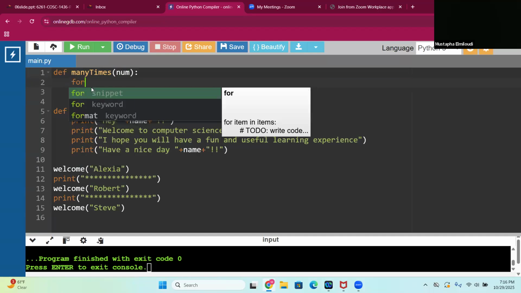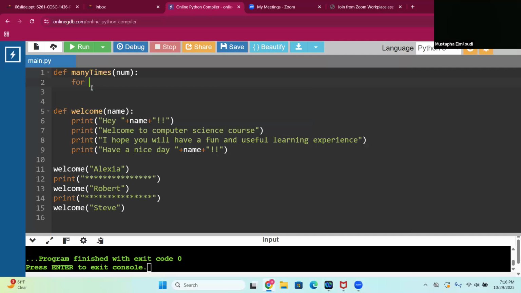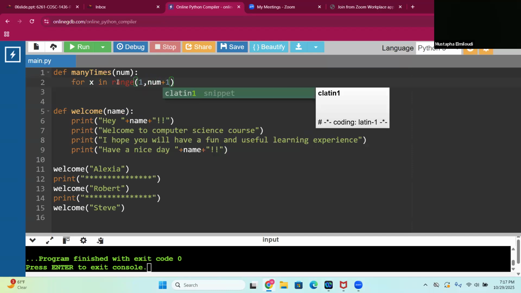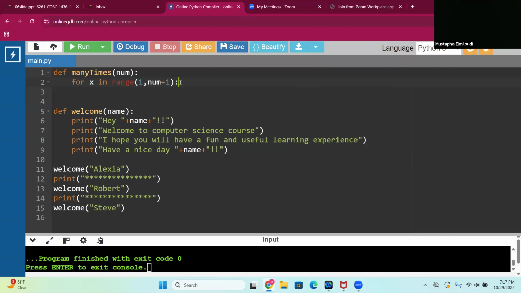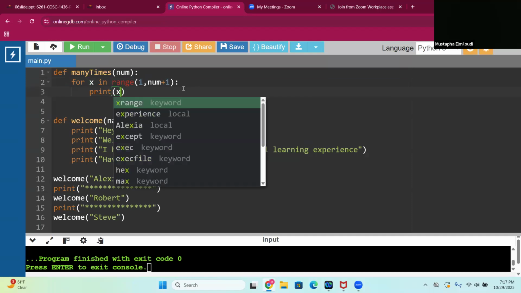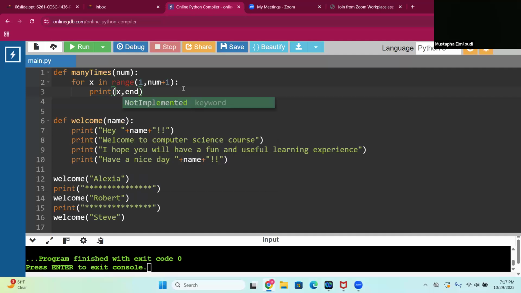So in this case, of course, we have to use the loop, right? So I'm going to put here for every x in, if you remember the loop, range, I want to start from 1. So I'm going to put 1. And then remember, if I want to include the number, I need to add 1 more because the second number is not included. I hope you still remember this from the loop. So for x in range 1, print what? I'm going to print the number x, and then if you want to do it horizontally, you put that.